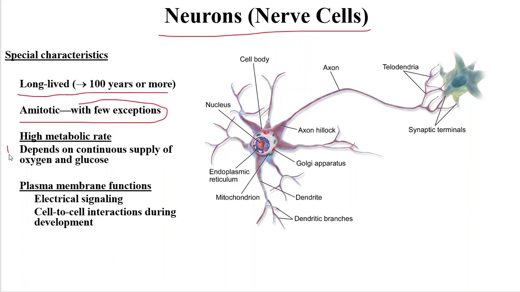Now this is something, these guys have got a high metabolic rate. These guys have got to have a continuous supply of blood sugar and oxygen. That's why doing without oxygen for an adult for more than 10 minutes usually results in brain damage, because these neurons will die without that oxygen. They have to have blood sugar, and a good chunk of our body's energy production goes to power the brain. But then the brain controls everything, so it's super important. You can see in there the mitochondria, the endoplasmic reticulum, Golgi, same sort of things you would expect.